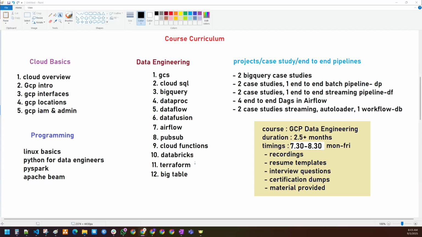Other than this 7:30 to 8 batch, is there an evening batch? Actually, the evening batch is already here. Every month, or every 45 days, a new batch will start, but here we are in the new batch. In the evening batch we are already here, so I wouldn't suggest it. But this is a good batch, guys.